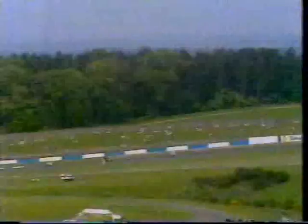The Norton is so much lighter, it's very nimble through the turns, if a bit wobbly in a straight line, but Terry Rymer certainly has come to terms with this, and the bike is set up just as Ron Haslam was riding it. Yeah, he's had to adapt a great deal. This bike weighs 135 kilograms, which is getting on for 30 kilograms lighter than the bike that Jamie Whittam's on, so it's a great weight advantage that he has, and it makes it more able to brake and accelerate quicker. So I think he could be the man to watch, but he's obviously not going to push it too hard in these early stages.